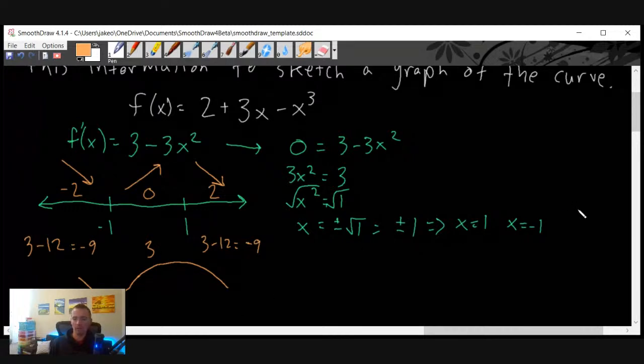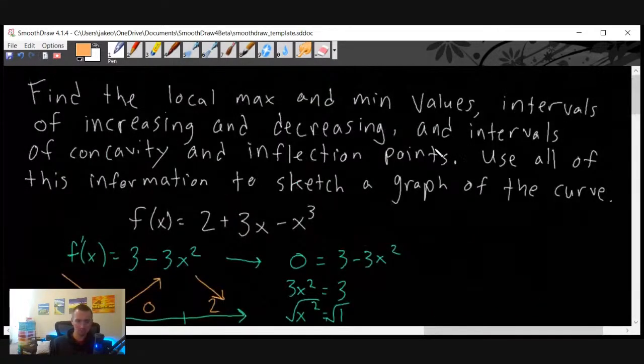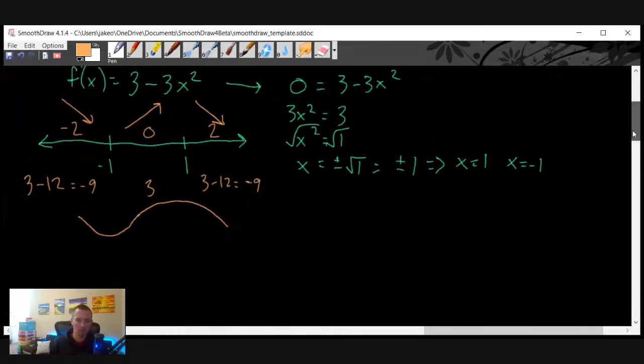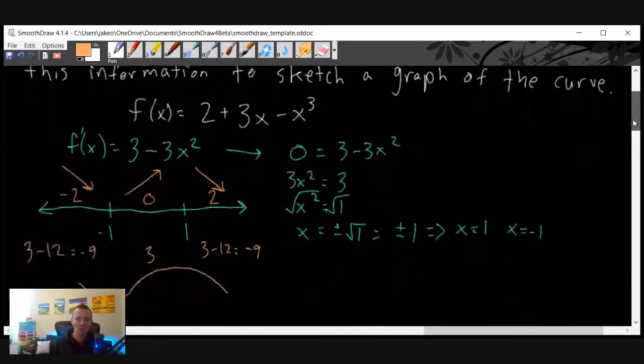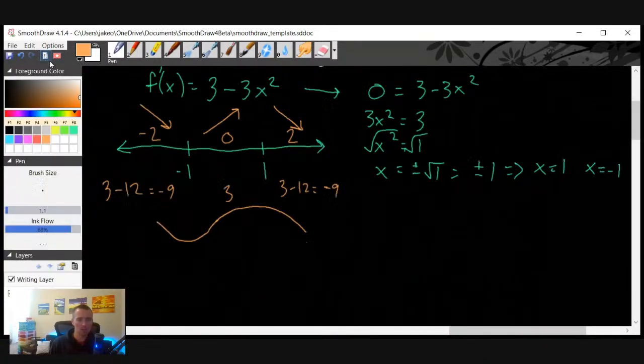Okay, so now what we need to figure out is exactly where our inflection points are, because what that is going to be able to tell us is our intervals of concavity. So basically what we're going to be able to figure out is exactly when this function switches from concave up to concave down, somewhere between -1 and 1, presumably, but we can figure out exactly where that is. So to find our inflection points, we're going to take our second derivative and set that equal to 0.